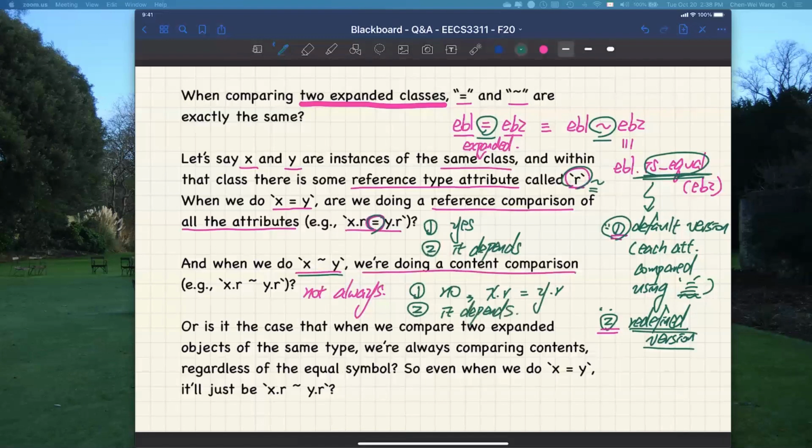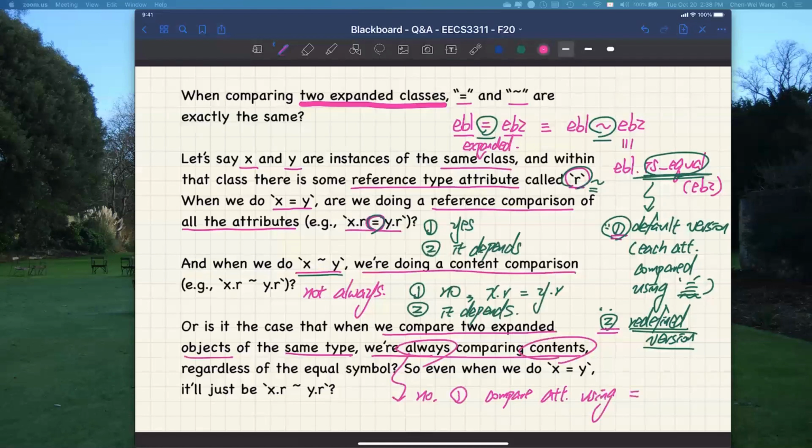Okay, finally, is it the case that when we compare two expanded objects of the same type, let's say B1 or B2, we're always comparing contents? When you say always, you gotta be careful. It is a very strong statement. When you say always, no. Because for situation number one, you actually compare attributes using the equal sign.